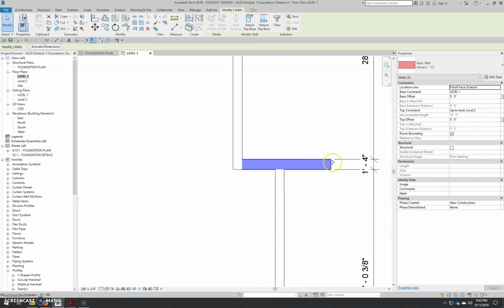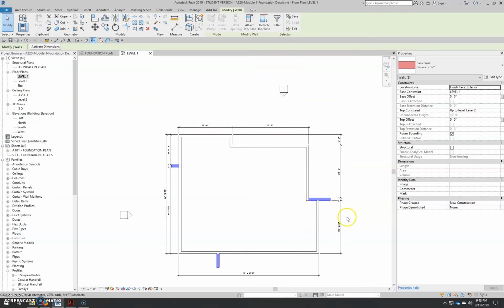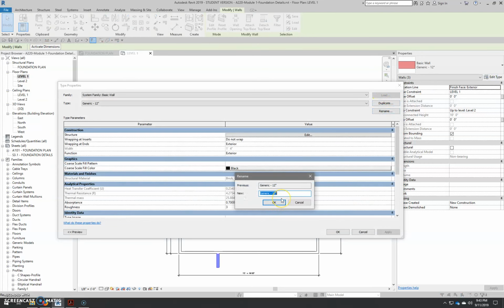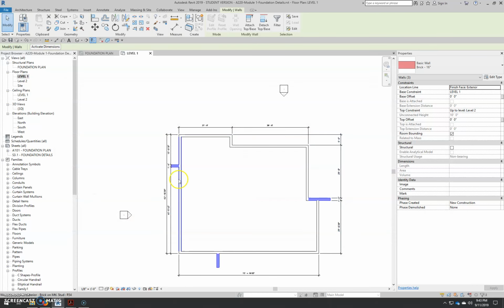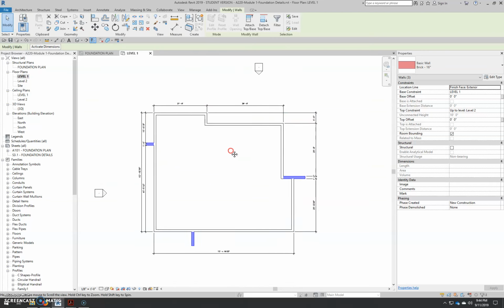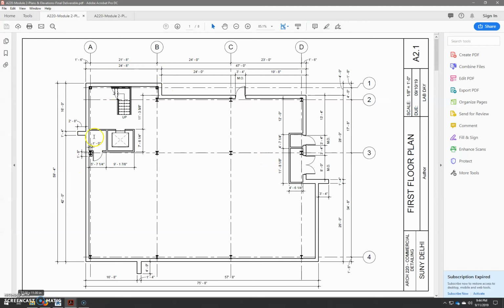Here our wall ends at the end and we want to see the material wrap around the end. One thing I forgot to do was rename this. So I'm going to call this brick 16 inches. So now you can see that that dimension is reading 1'4". So now I can use my final deliverable to get all of my walls in the proper place.